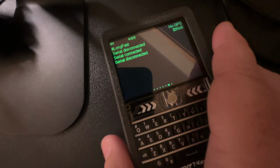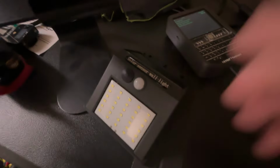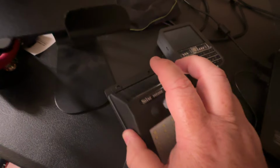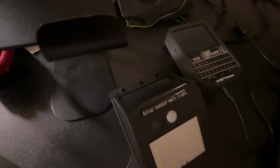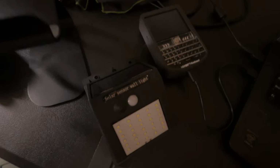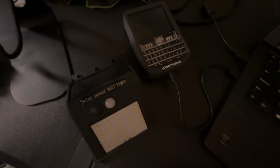I'm going to sneak peek this for you. I got me some of these, and they're solar lights. I was planning on mounting one of my nodes inside of it with the antenna off, but I ran into that the other day, not having that IPEX connector. So we'll get a couple of those in stock.